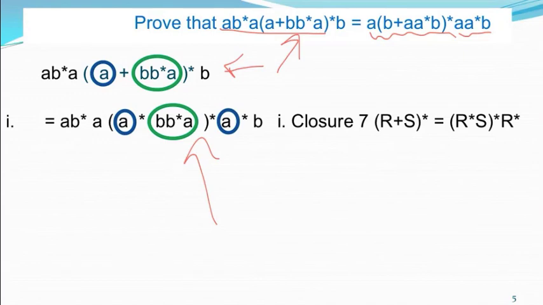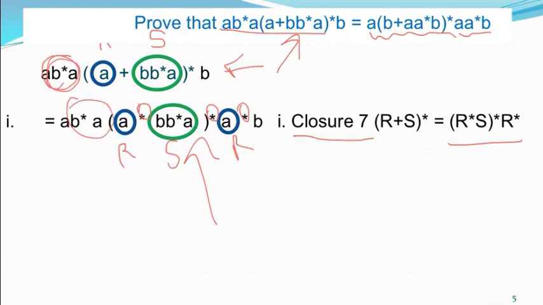So what I've got here is up at the top I have R plus S star, right? So that really tells us that this A is R and that's S. And we can see that that is in fact equivalent, by the closure 7 rule, to R star S, quantity starred, R star, but you can see that there's our R star S, and we star the whole thing, and then we have R star, right? So we left the stuff outside the parentheses the same, and we used closure 7 rule to do that first step.